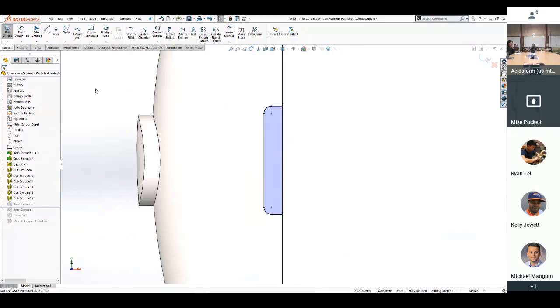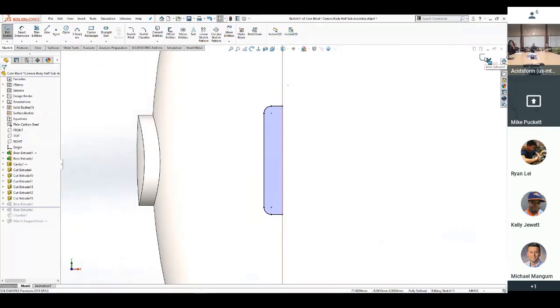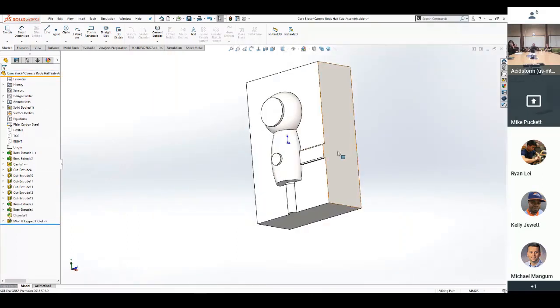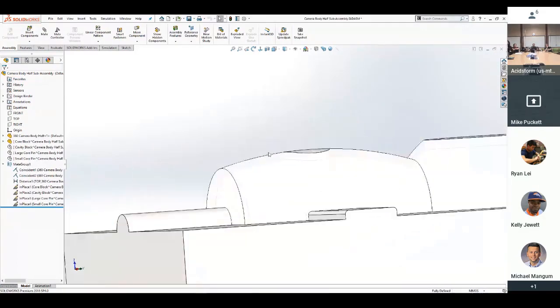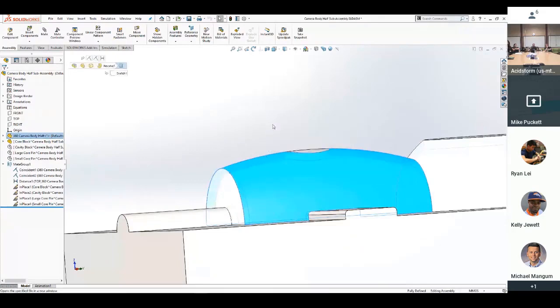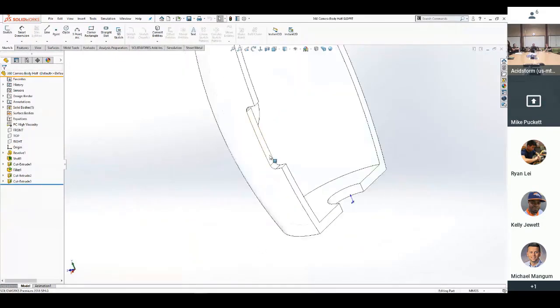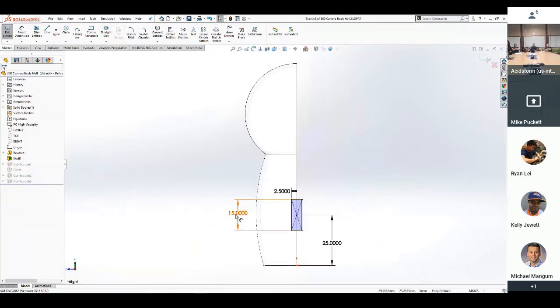Let's measure this actually. Let's see how long this is. That's 15 millimeters. So we know the width of that opening is 15 millimeters. Let's close this and save it. Let's open this part again. This is the part model that we got, and somewhere in here is this cutout. Let's edit the sketch. See, there's our 15 millimeters. Let's change this to 18.